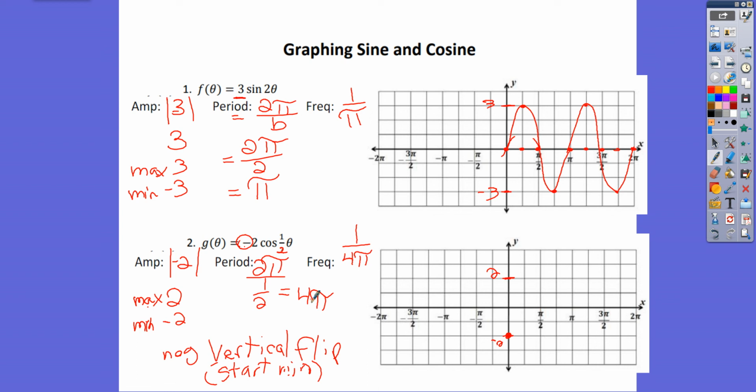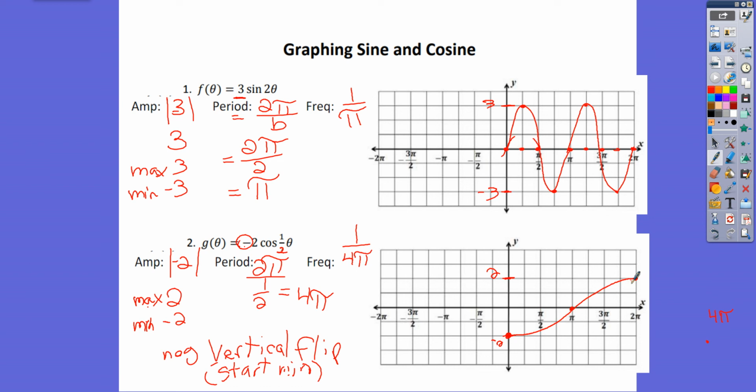My period is 4 pi, so that means when I start here at 0, my finish would be all the way out here at 4 pi. Now that's not all the way on my screen. Halfway between 0 and 4 pi, this is my halfway point. All right, which means this would be my quarter point right here at pi. So halfway, quarter. I'm going to finish all the way up at a positive 2. Quarter point means I get back to 0. So this is my first half of the graph.